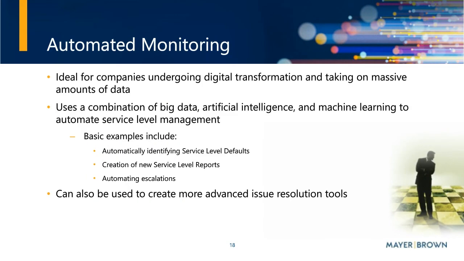So automated monitoring is where the new advances in automation, machine learning, and AI are starting to impact the value of service levels. At this point, automation is most likely to be useful in large-scale organizations where companies can provide more data to the automated monitoring tool. Under ITIL version 4, optimization and automation are among the guiding principles. Alan? Thanks, Brad. Automated monitoring reduces the risk that service level monitoring will be skipped or forgotten and ensures that service levels will be correctly reported on.